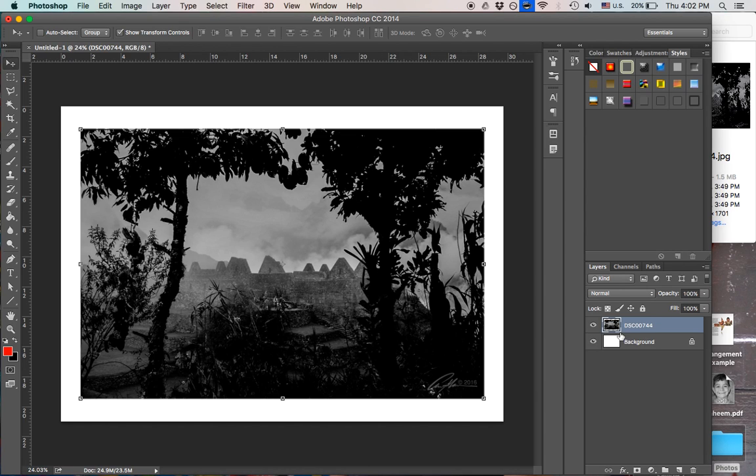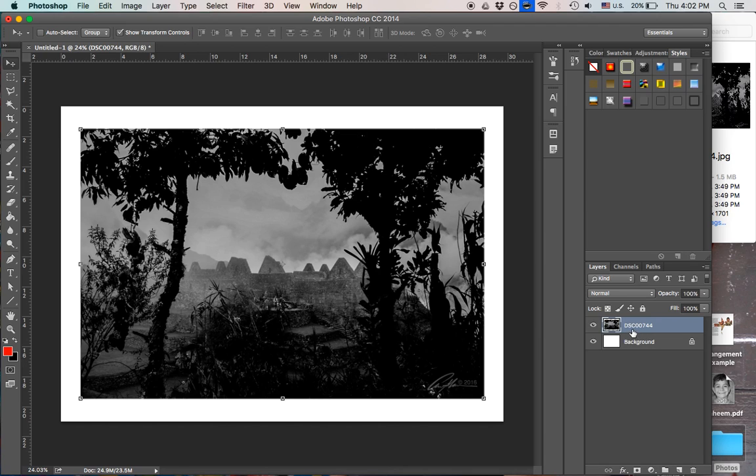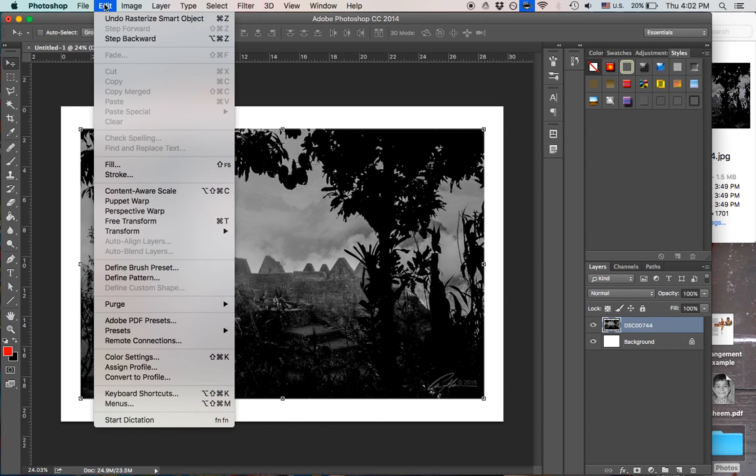So the different functions I'm going to show you today are just how to resize it and how to crop something. At the moment, I would definitely like to have my image smaller because I'm going to put other images on this page as well. So first of all, you need to select that layer. So now that's the blue layer. If I select the background, that's the blue. So at the moment, this is selected. I can now work with this layer.